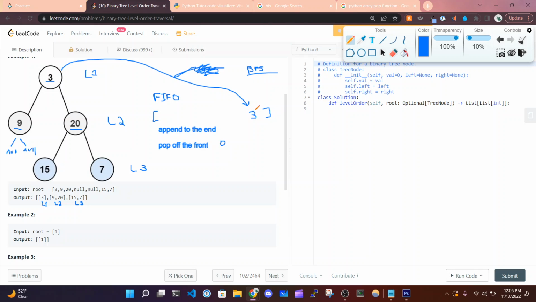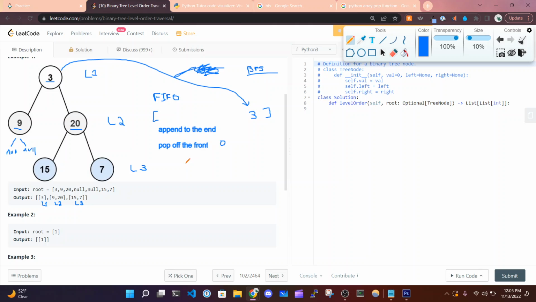Okay, so we're gonna do while this queue is filled with something, while it still has values in it. What we're gonna do is add this node to an output.